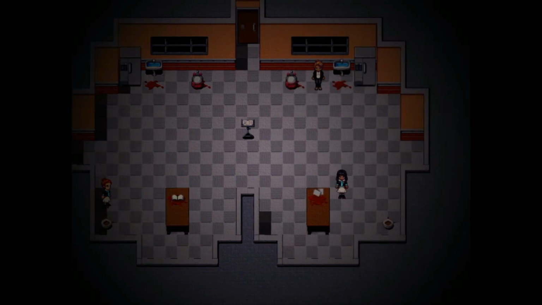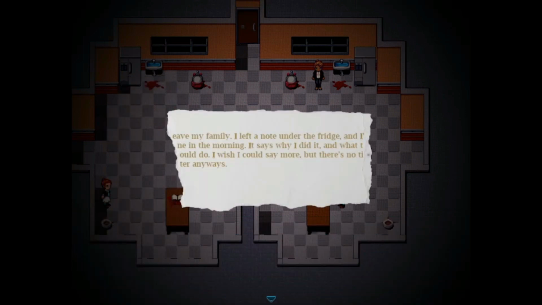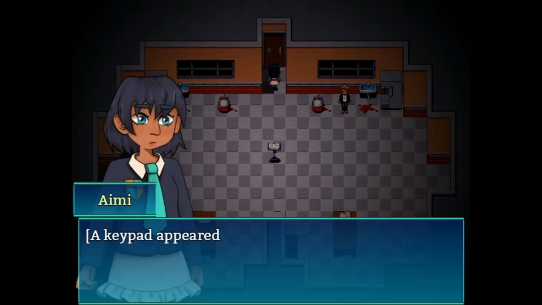Oh, nice. What's this one? It's a few pages that appear to have been torn out of a diary. We should read it. Leave my family. I left a note under the fridge and I know one in the morning. It says, why did it? I want answers. What do I wish I could say more? I don't. Shut up. Right, can we go up now?